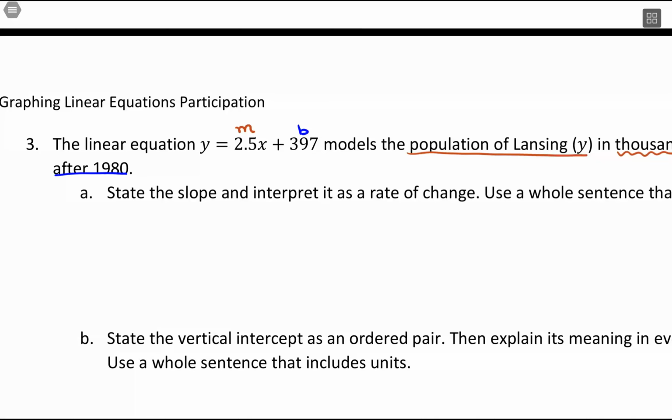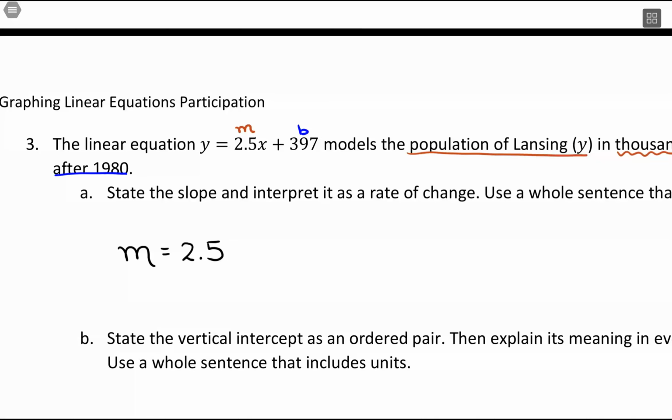Okay, so slope and interpret. So our slope is that 2.5. And what slope tells us is the change in y for each change in x. It's kind of a rundown of it. So how I think of it, and I even write a little note to myself of how to interpret it, is that if x changes by 1, specifically if it increases by 1, the slope is the change in y. Now if slope is positive, then y is increasing. If slope is negative, y is decreasing.